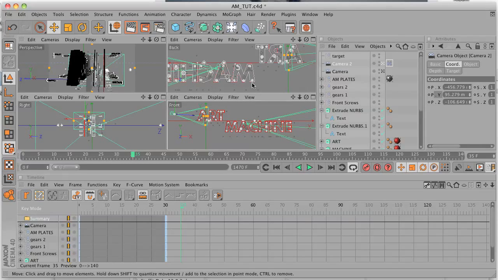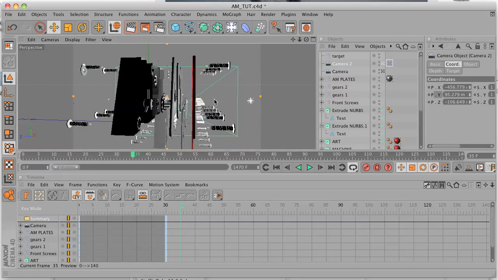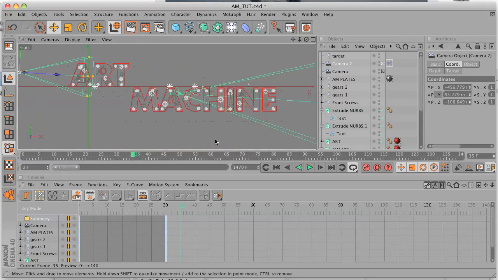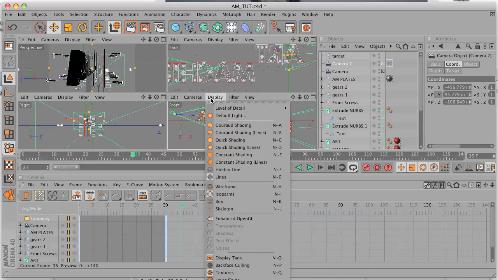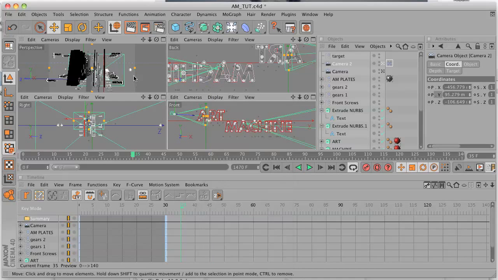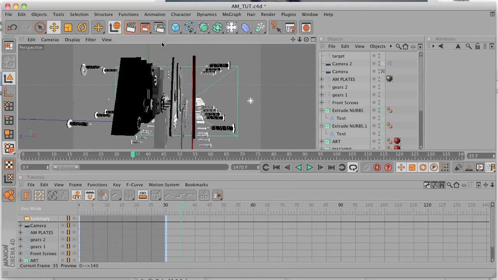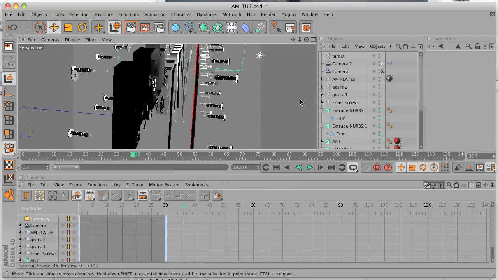Let's see if we can get that. We'll check out the perspective view. We'll just go to the top. How about that?